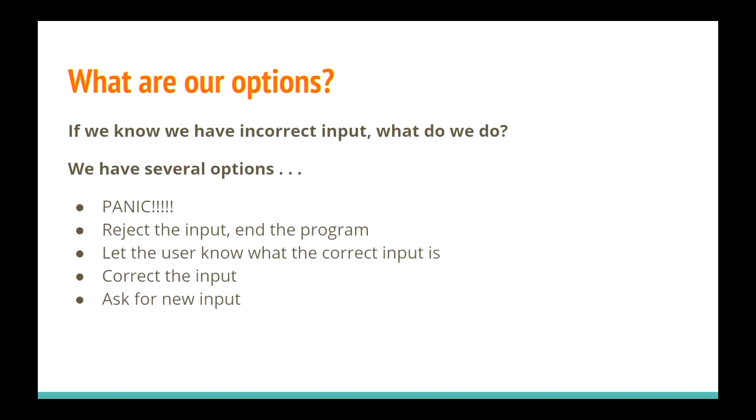But there are other options here. There's other things that we can give our users. We can let them know. At the moment, we are saying whether the input is valid or invalid. We could actually let them know exactly what the valid and invalid values are. Say that 3 times fast.